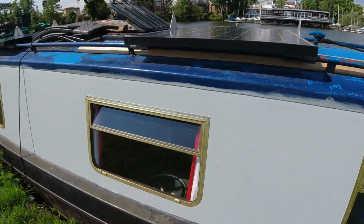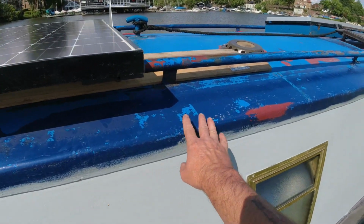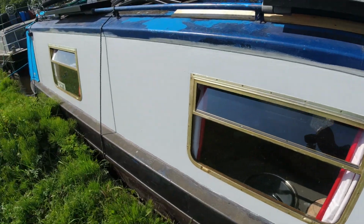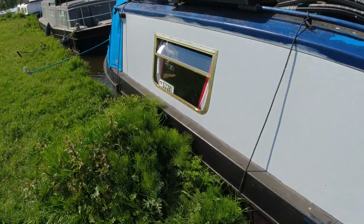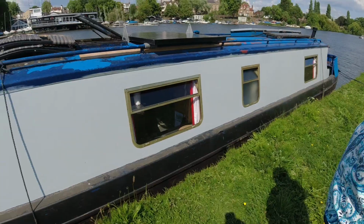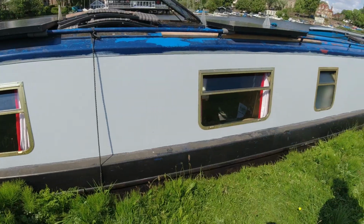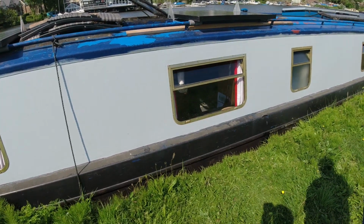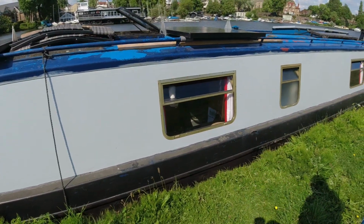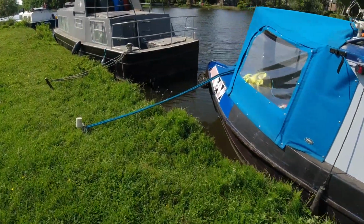We've recently painted the sides because the boat was vinyl wrapped, and when we took the vinyl wrap off, it was in this condition underneath. So we've had to do a lot of rubbing down and sanding, and treat some rusty patches around the windows. But yeah, it's coming together. We've yet to paint the roof. Had to strip the windows as well, didn't we? We did, the windows were painted awfully, so we've had to strip them back to the brassy colour, and we quite like them like that, because we did consider repainting the windows, but we're going to leave them like that. Anyway, we'll start at the front of the boat.